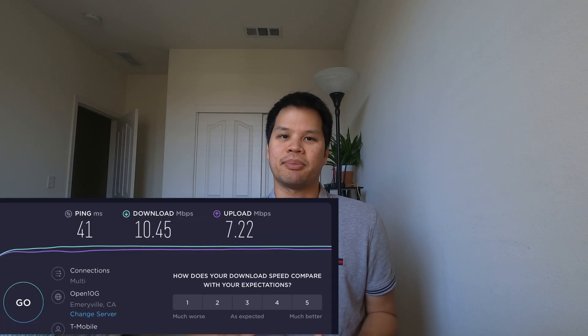After everything was tested out, unfortunately Band 71 5G didn't work out for me — it's pretty slow. I checked the cell map tower and I'm a few miles away from the nearest 5G tower, so I was getting two megabits down and one megabit up. However, I did find a nearby tower using Band 66 where I was able to get about half of my Comcast internet speed — about 10 down and 8 up. So I'm going to try using that one and see how it works out for the long haul.